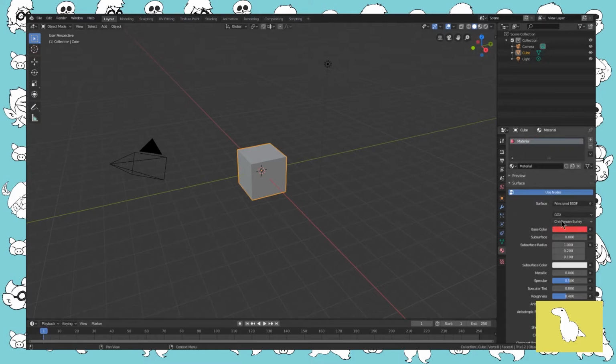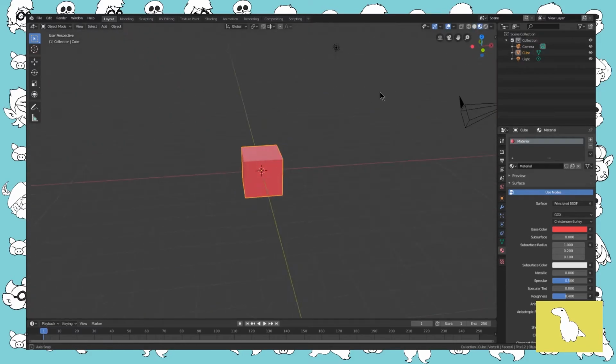wherever we want. Now you might notice that I've just changed that base colour, but the cube I've clicked on hasn't turned red. Oh, how frustrating. The reason is because you've got these little viewports up here. So you can go into the wireframe, so you only see the edges that make up the shape. You go material, which is like a grayscale version of what you're working on. So you've got wireframe, you've got solid mode, you've got look dev mode, and you've got render preview. So if we go into look dev mode, it actually now turns red.